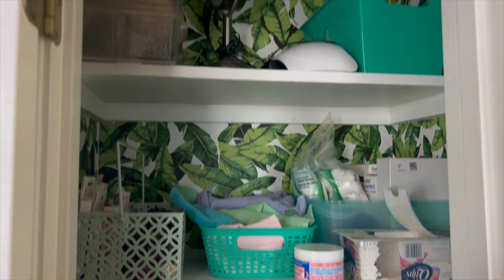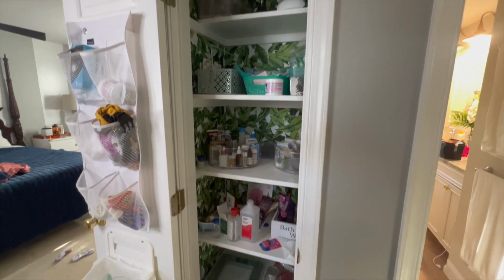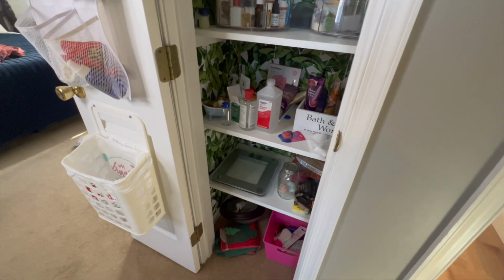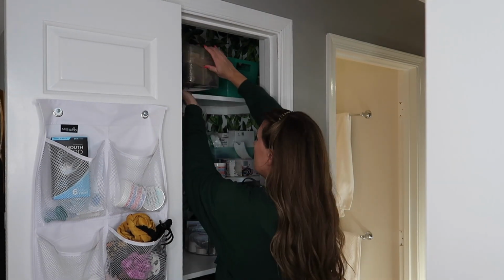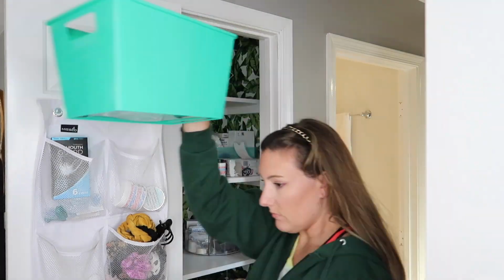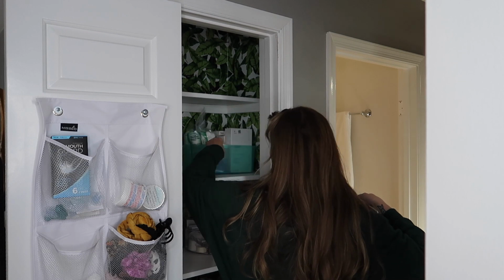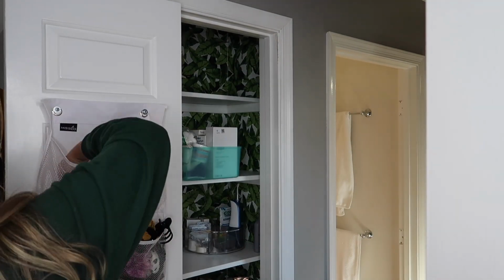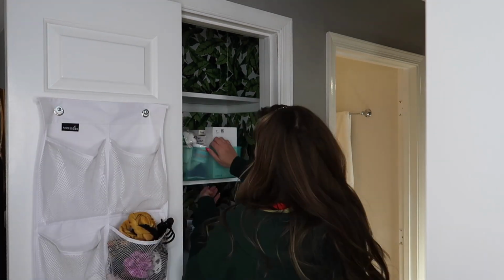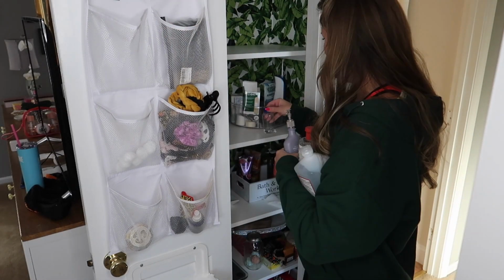For those of you who are new here, I have quite a few videos sharing closet makeovers, which included this small bathroom closet here. Here is just a little before shot of what my closet was looking like. It's really not the worst, you guys. I'm aware this could be much worse, but I like to stay on top of my decluttering and organizing before things get too overwhelming. This closet I usually tackle about once a year, and that usually coincides with my spring cleaning bug. So that is exactly what we are doing today.